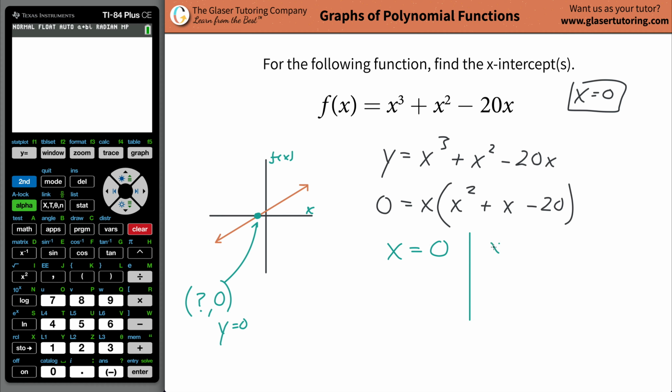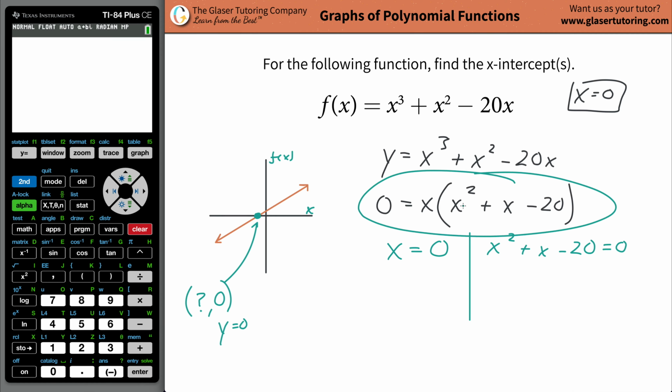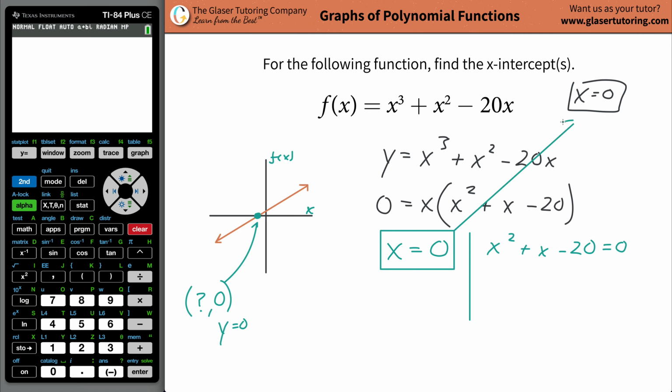And then I'm going to write this inside, x squared plus x minus 20. If only that whole thing were equal to 0, right? Then I know this whole function's value would be equal to 0. Okay? So, I already have one of the answers. Look, that's what we said it should be by just thinking about it, right? So there's one of the values, okay?